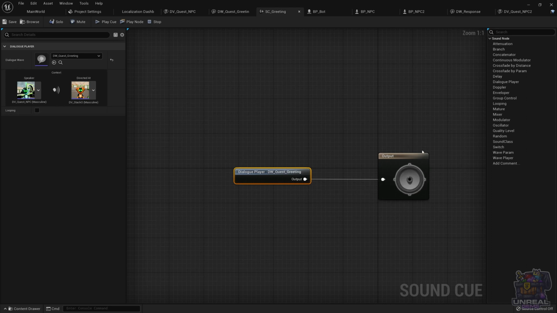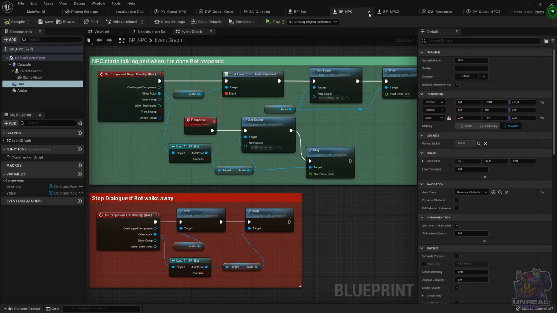The thing here is that you can use it to, whenever the sound is finished playing, for example, play a response like we see in the blueprint. So in this case, you can see that first the NPC is going to talk, and then the small robot, Stackobot, is going to answer. We can only do that if we know when the first sound is over, when the first dialogue line is over. So we need to take that into account and use sound cues.